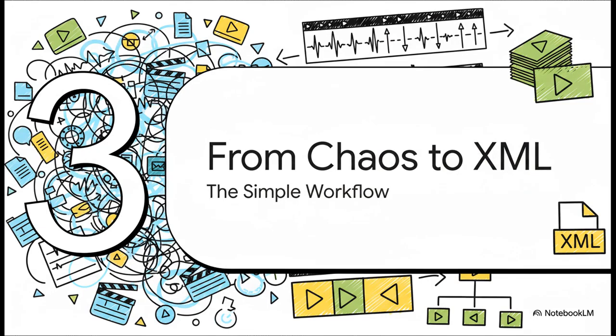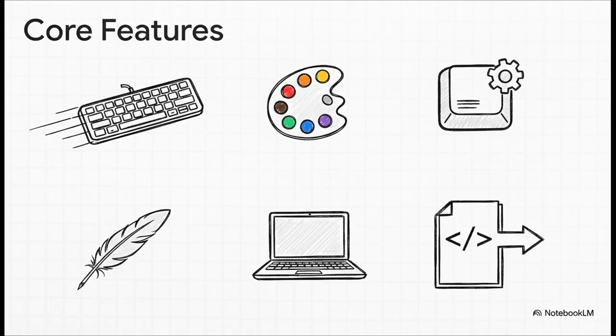So how does it actually work? How does Markerflow build that bridge from a chaotic folder of clips to a clean, usable XML file that your editor can just get to work with? Let's take a look at the workflow. Its core features are all built for pure speed. It's keyboard first because fumbling with a mouse is slow. You get 10 instant color tags just by hitting the number keys. You can make 1 your A roll, 2 your B roll, whatever you want. All the shortcuts are fully customizable. And this is a big one. It's a lightweight app that runs smoothly even on a modest laptop. Then it just spits out a clean XML file your editor is going to love you for.